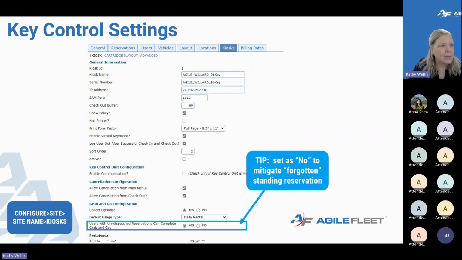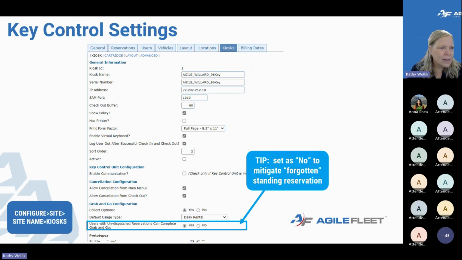So I only have 3 tabs in the kiosk control settings. How can I get more? Will you please send me your name and I can check with that on you. If you please put your name in the chat and I can follow up with you on that, okay?